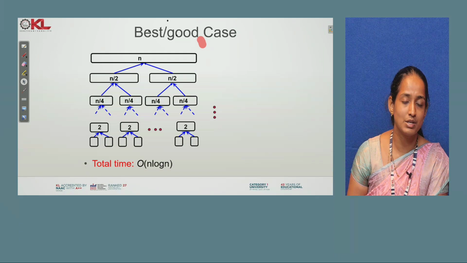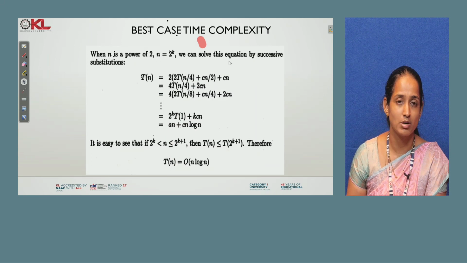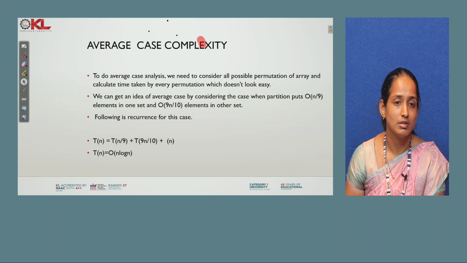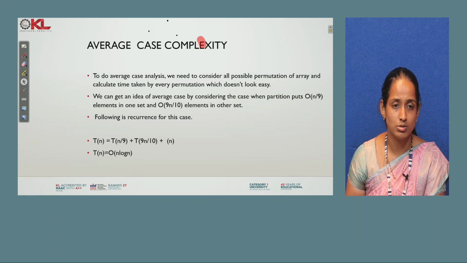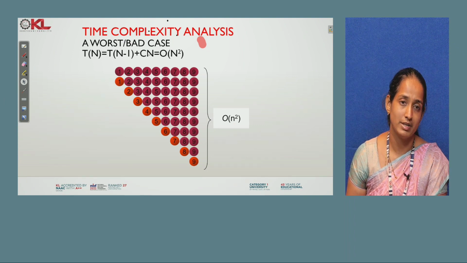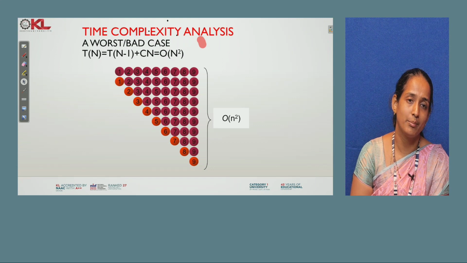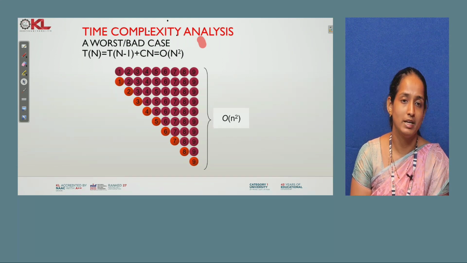If you solve the equation by using substitution method, we will be getting a time complexity as n log n. So this is the process of substituting that. So in the average case also the time complexity is order of n log n only, but in the case of worst case, this worst case or bad case usually appears in quicksort when the given list of elements are already sorted either in the ascending order or descending order.